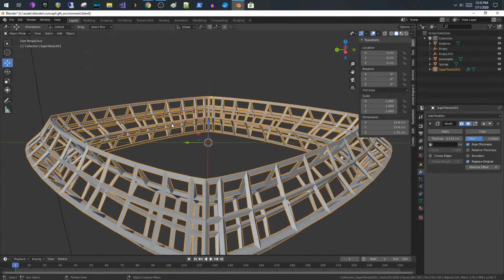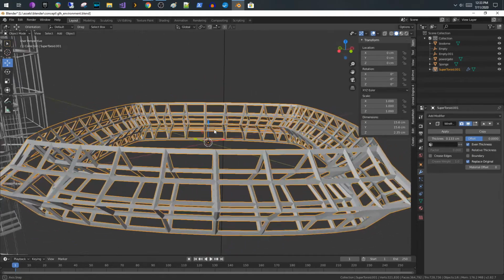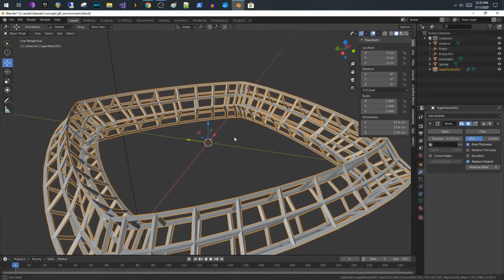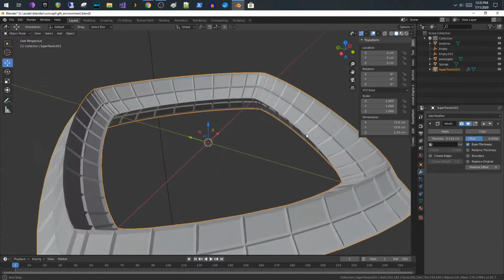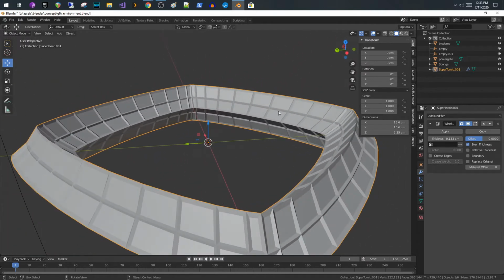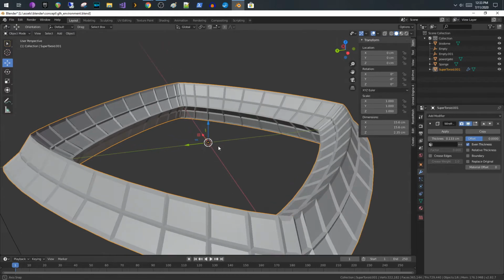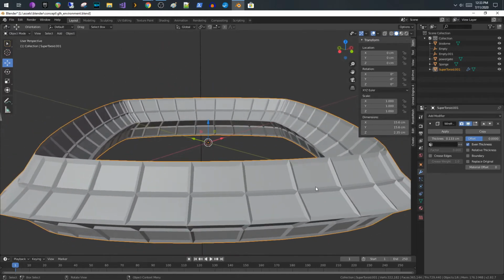And then if you imagine these as being panels in the room, now what we need to do is uncheck Replace Original. So now you see that we have this sort of paneled look, where the frame is sticking out from the panel section.